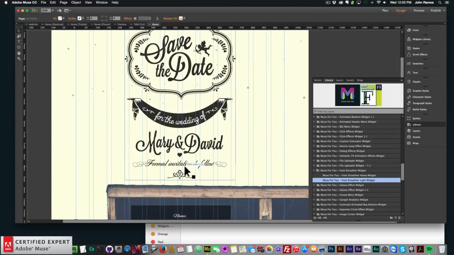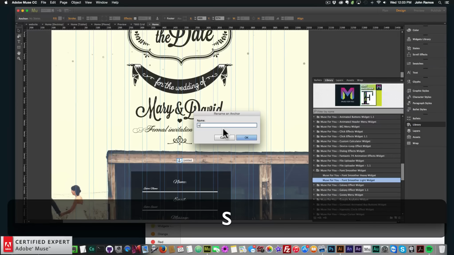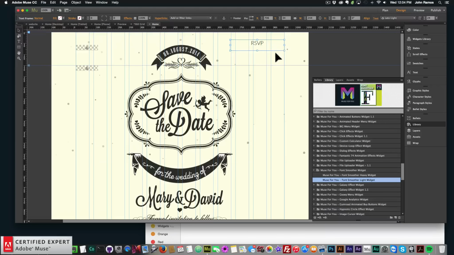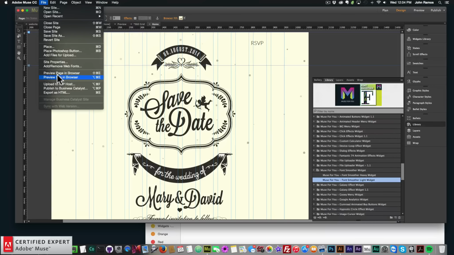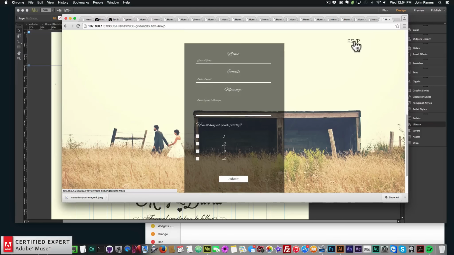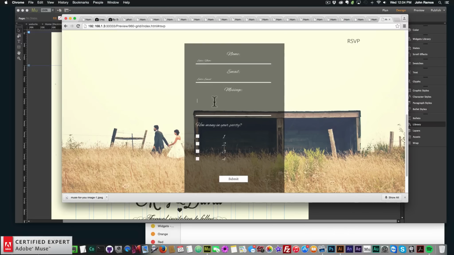Okay, so now I want to add an anchor point right above the contact form. So in Adobe Muse, I'll click the anchor link here, place it right in here, label it RSVP, and center it right there in the middle. So now I'll click on the RSVP text here, and for hyperlinks, I'll click add or filter links, and say RSVP. Okay, I'll go to file, preview page in browser, and if I click RSVP, it takes me to the contact form. Perfect. So that's it for creating the desktop version of the site.